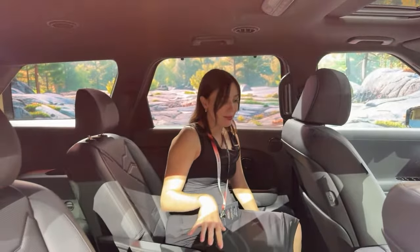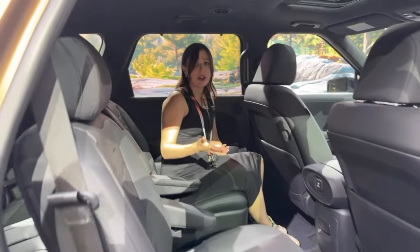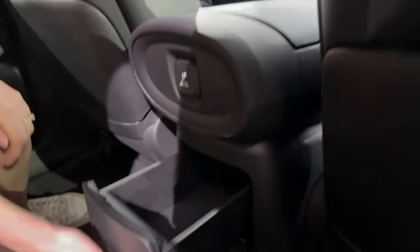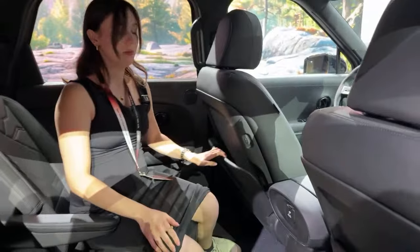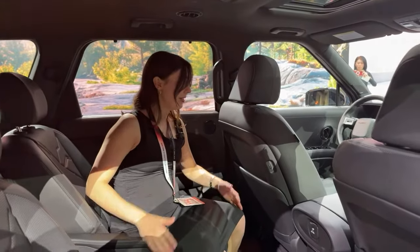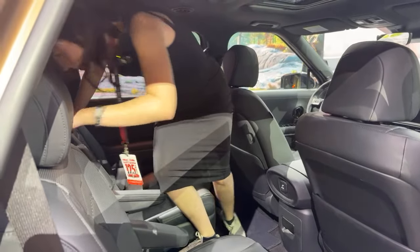Seats, you are going to be able to move them. That way you can go and adjust the amount of legroom in the third row too. They're heated as well. They're heated, yes. We still have a great amount of amenities. Like, look, we've got a household outlet here. We have hidden storage as well. USB-Cs, pockets, all of that good stuff. Speakers, door shades. Some really great stuff, especially because you don't necessarily know where this is going to fall in the trim lineup. Thinking maybe it'll be like a mid to top trim, probably maybe a mid trim.